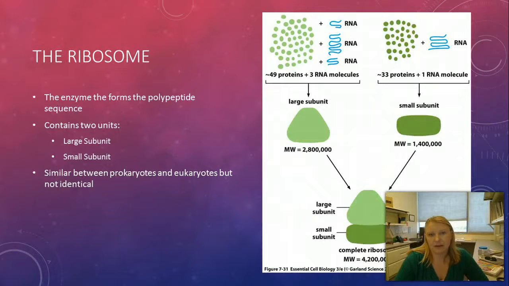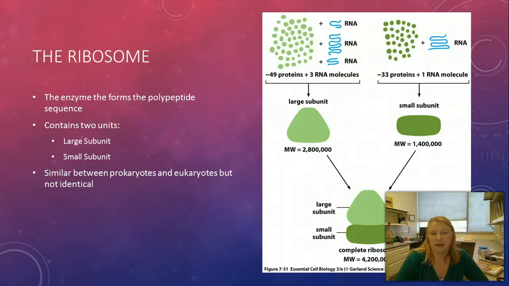So let's talk about that ribosome now and the rRNA. Remember, the ribosome is a combination of proteins and RNA, making it a ribozyme. So it's still an enzyme, but it has RNA catalytic sites. Remember, it has those 3 catalytic sites, and we'll look at those in just a second. So prokaryotes and eukaryotes have 2 different types of ribosomes. The eukaryotic ribosome is 80S, which means that it's a larger enzyme than the prokaryotic one, which is the 70S. Now it is composed of 2 parts, the large subunit and the small subunit.